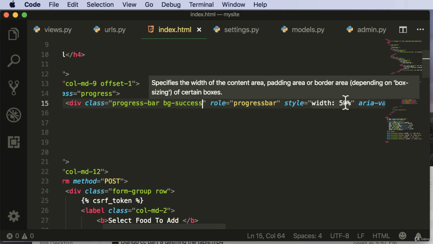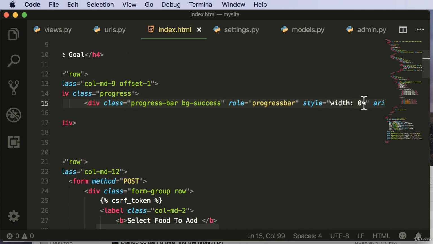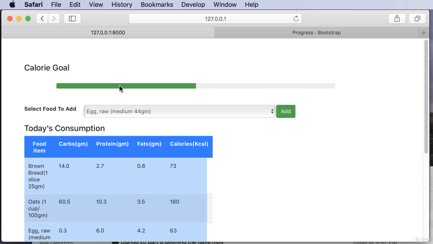Now let's get back and change its width to 0%. And now let's dynamically assign the width to this particular progress bar. So let's say you actually want to now go ahead and mark this point as 0 calories consumed, and let's say if the user's target is to consume 2000 calories in a day, you now want to mention that this point over here is 2000 calories. So as the progress bar progresses ahead, the calories would move from 0 to 2000.